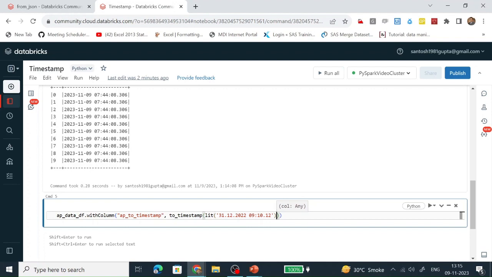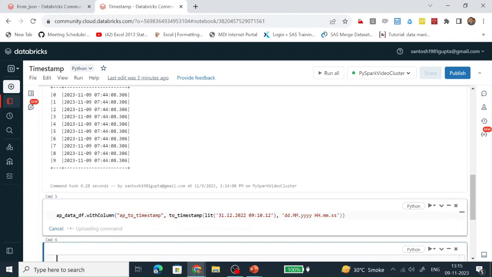This string we want to convert into this format. What is the format? dd.MM.yyyy space HH.mm.ss. So this is a string, and with the help of the to_timestamp function, we are going to convert this string into a timestamp.